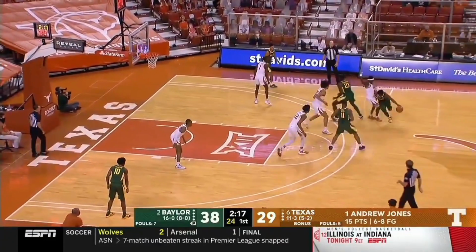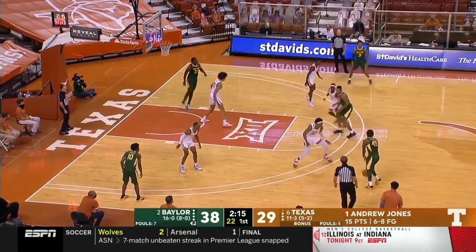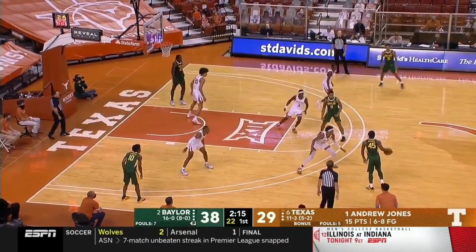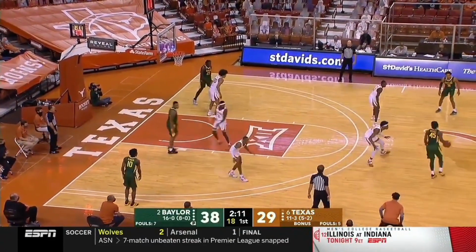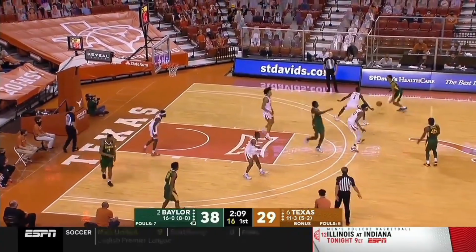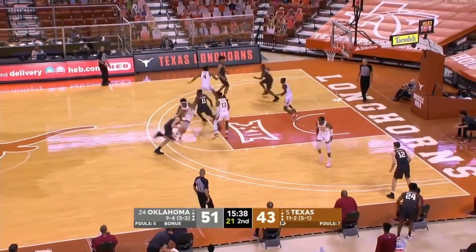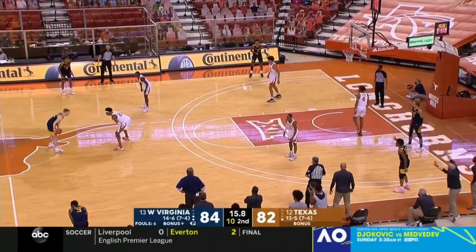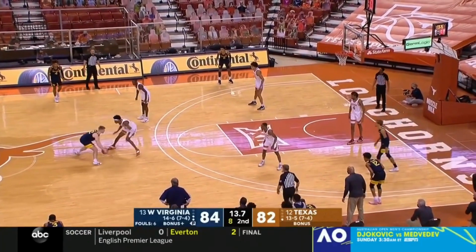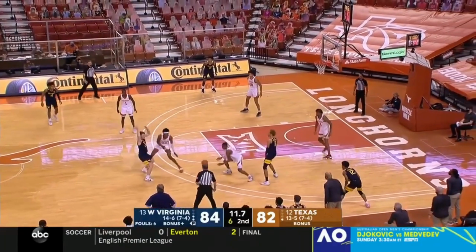Here, against Butler's Davion Mitchell, you have to consider that Mitchell is really explosive in his own right, but Jones completely stifles him and makes him pass the ball off. Jones is very capable of getting down in a stance with his hips low to the ground and using his long arms and active hands to harass the attacker. He is great at swiping at the ball at the right moment to poke it away, such as here.